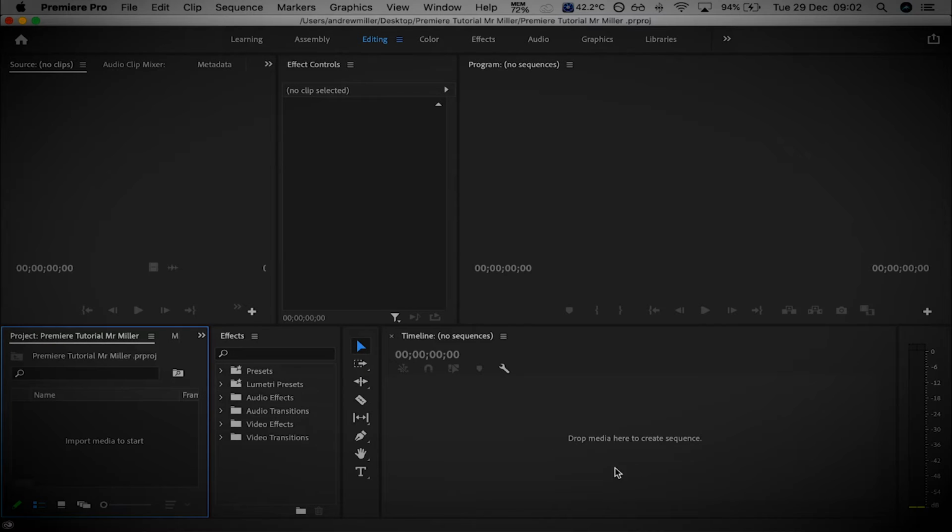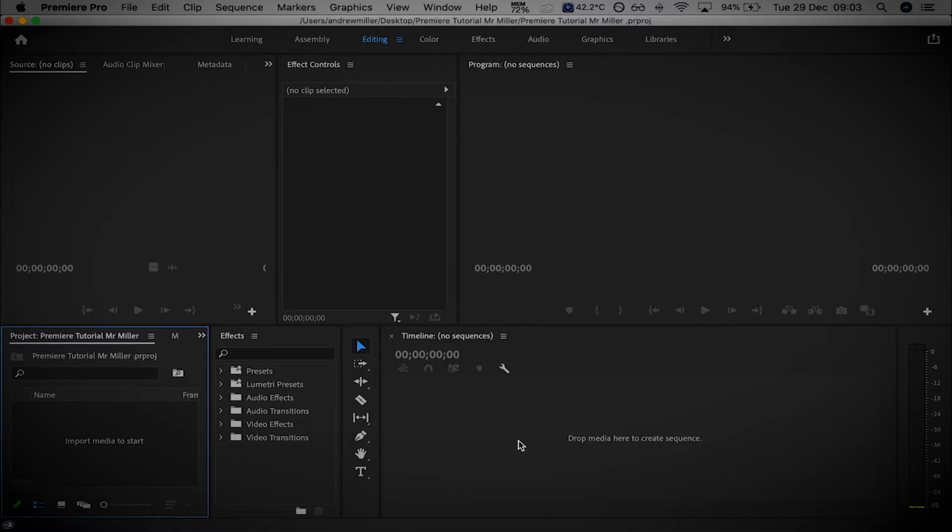And then what we've got here is our timeline, and this is going to be everything that we're going to be putting into our sequence is going to be here. Again, we haven't got anything to edit. We haven't edited anything yet, so there's nothing there. Not to mention we haven't actually created a sequence, which is what we're going to do next. And then everything that you've edited, this will be your final output.